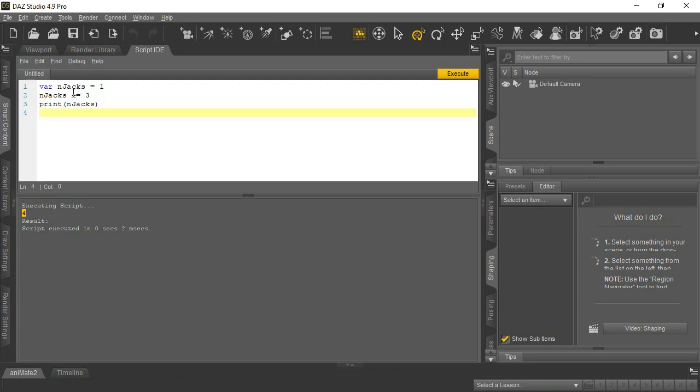And it's kind of odd, but you can also use the minus operator here with the equals. You can use the times, which we'll show you that one really quick. Let's go ahead and do the multiplication one. Let's go ahead and run the script. So njax is 1 times 3, so it's going to still equal 1, and put it back into njax. So the value goes back into the variable that's used in the combination. Now, it looks a little strange, but you can do that to shorten your code so you don't have to type quite as much. And once you get used to it, you'll like it.